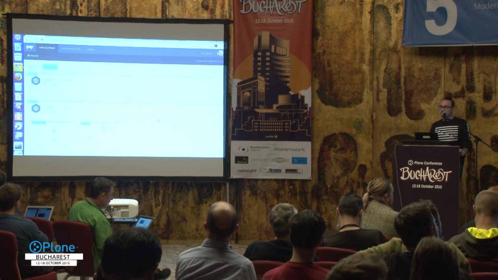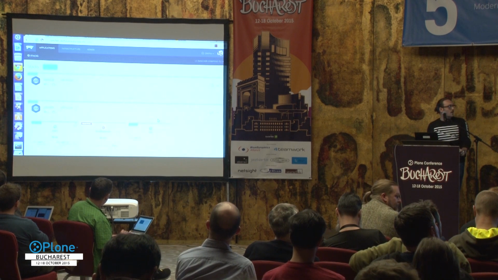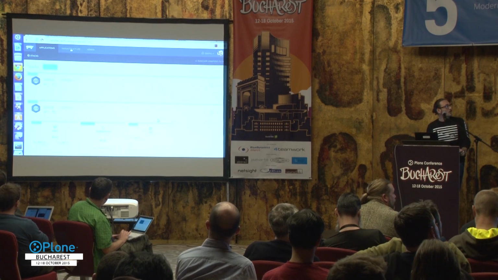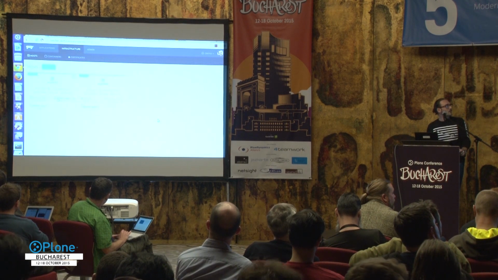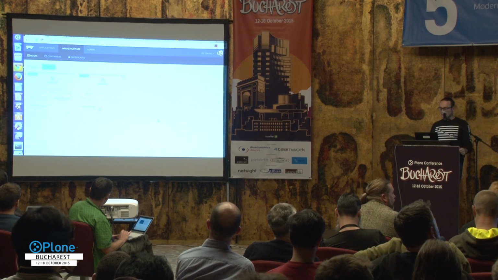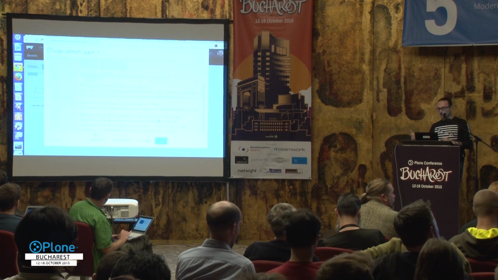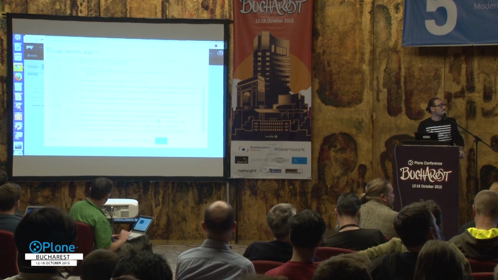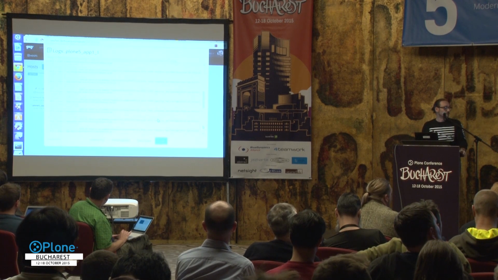the Plone instances, the Zeo, and the load balancer. It's connected them, and it started them on different machines. You can see one Plone is on one host, the other is on the other. They are linked, so they see each other. Zeo, Plone on one host can see the Zeo on the other. You can view the logs through the web. You can do a lot through the web, but I wanted to show you that you can do everything with one command line.